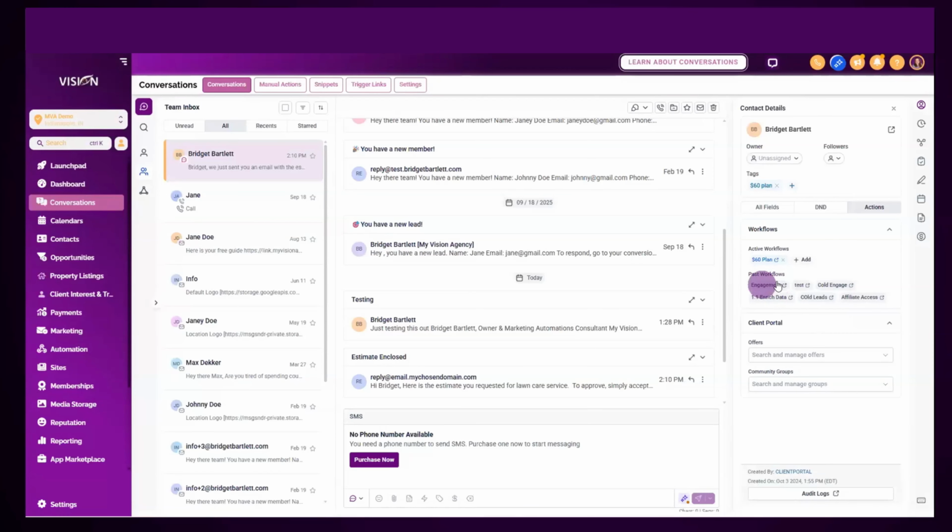If I want to see any of the past workflows that this is in, and this is really, really important too, because sometimes I'll notice some wonky things in the profile, or I get a task created for me and I'll think, this isn't even relevant. What workflow? How did this get added? This makes it really easy to just come back to all of the past workflows and see, was that custom field in that workflow? How did this task get created?